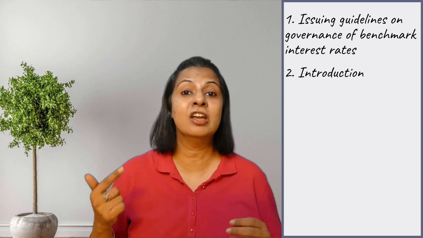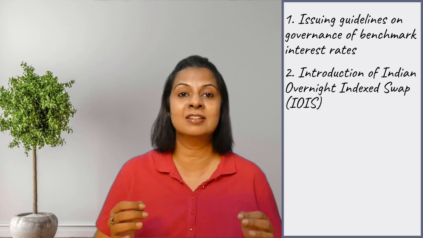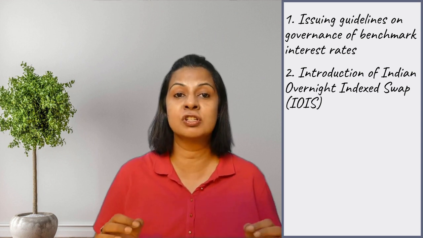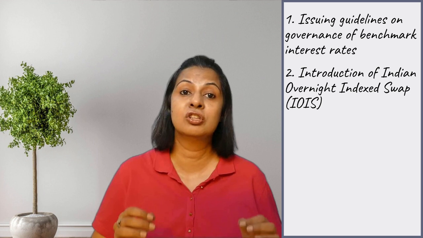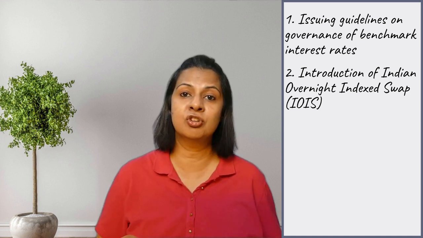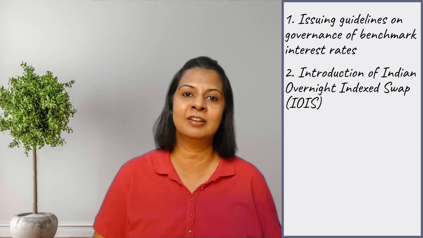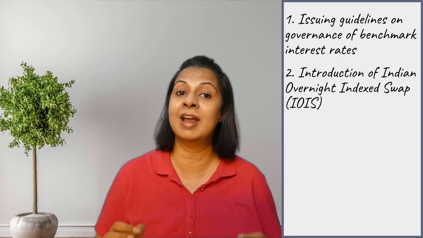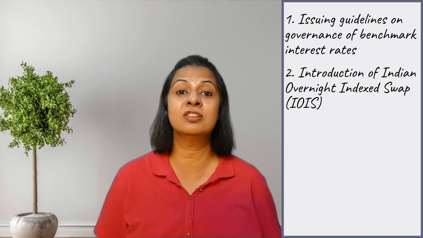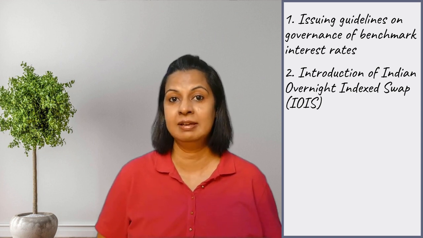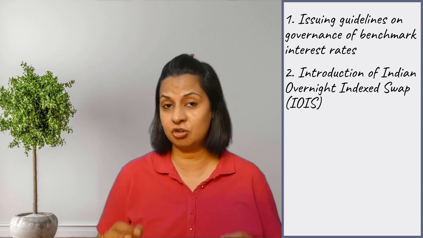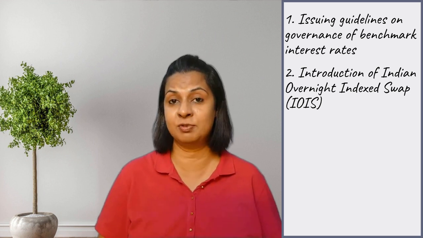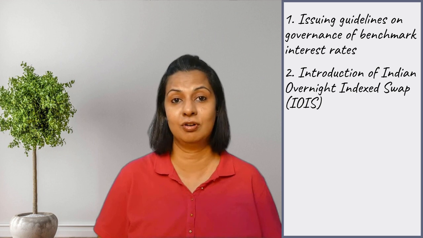Number 2, introducing the Indian Overnight Indexed Swap or IOIS as an alternative to Libor. The IOIS was introduced in 2013 as an alternative to Libor. The IOIS is based on actual transactions in the Indian overnight money market. It is calculated using a methodology that is designed to be more transparent and less susceptible to manipulation than Libor.